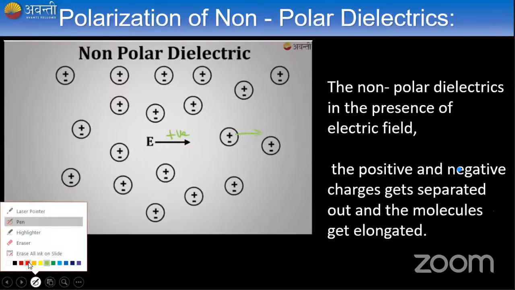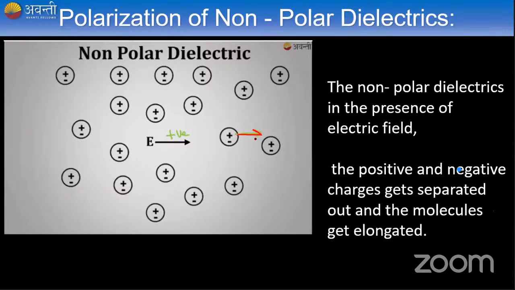Okay, I'll try to change the ink. So all the positive charges will experience a repulsive force and all the negative charges will experience an attractive force. What will happen because of this? My charges try to get separated, but they can't separate. So my positive charge would be thrown this way, my negative charge would be pulled this way, and the entire molecule gets elongated. Whatever dipole exists inside that atom, the particular atom gets elongated this way.